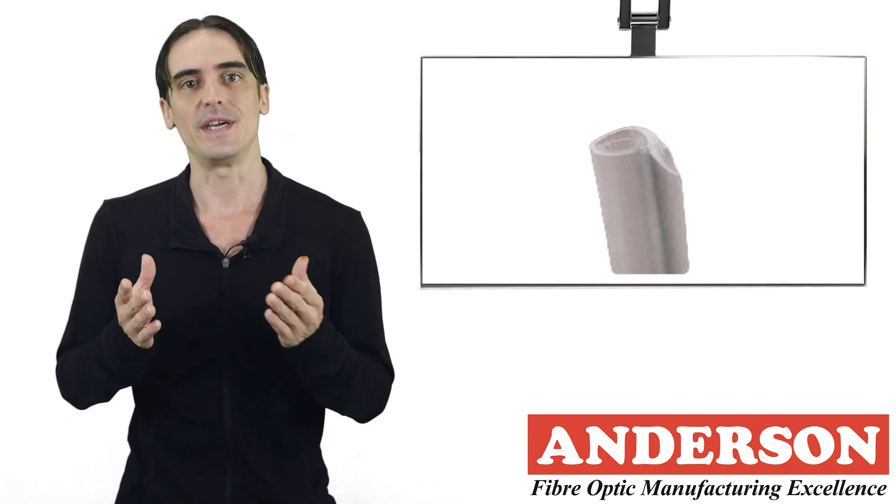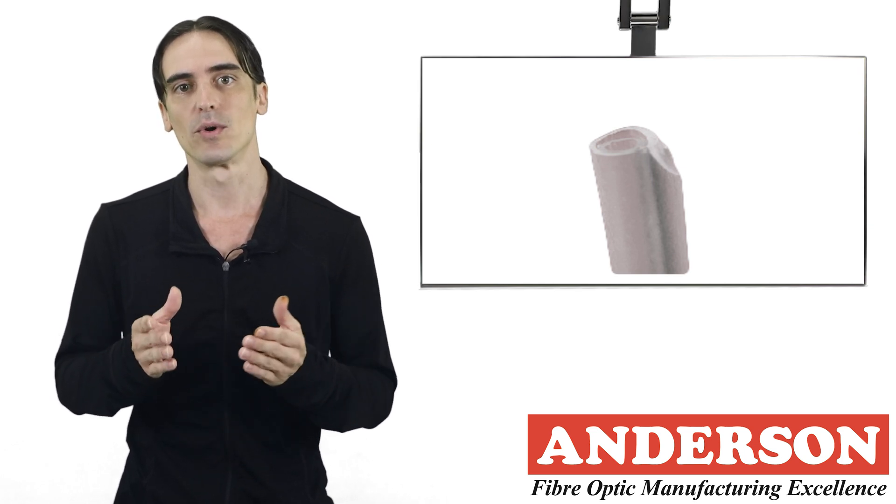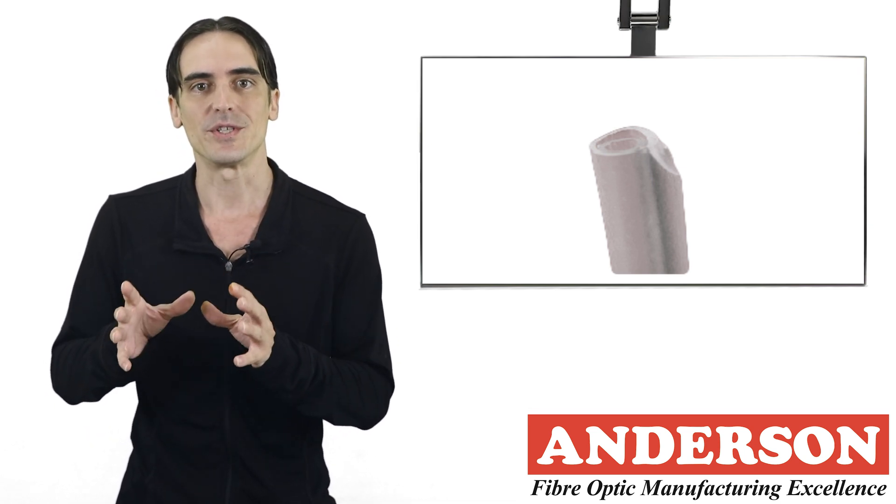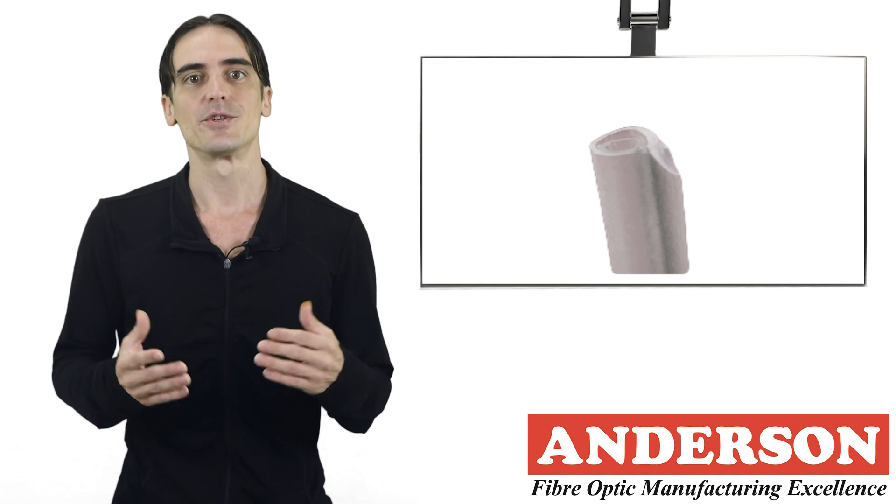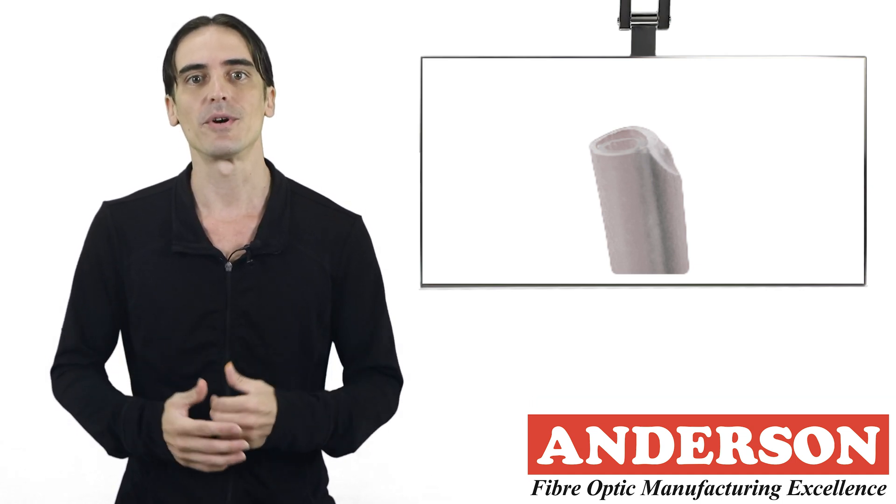The properties of the inner tube and the outer tube are designed such that the inner tube starts to melt at a lower temperature than that at which the outer tube shrinks. This is to prevent force being applied to the fiber splice and to ensure proper encapsulation.